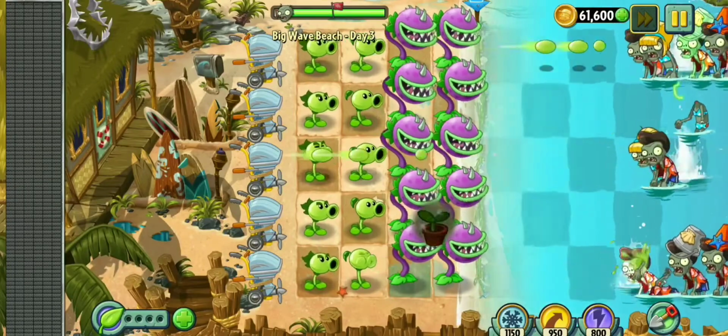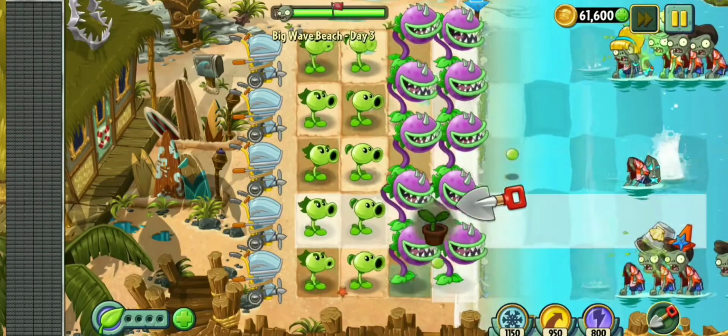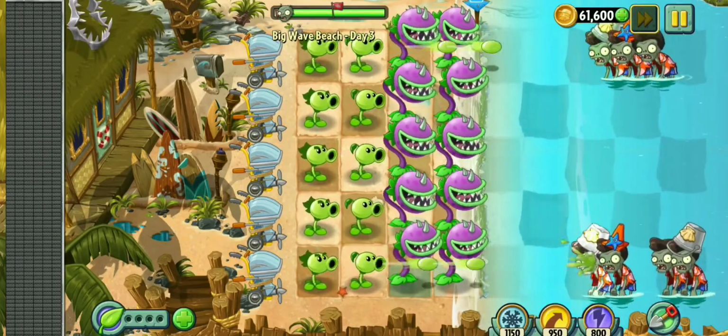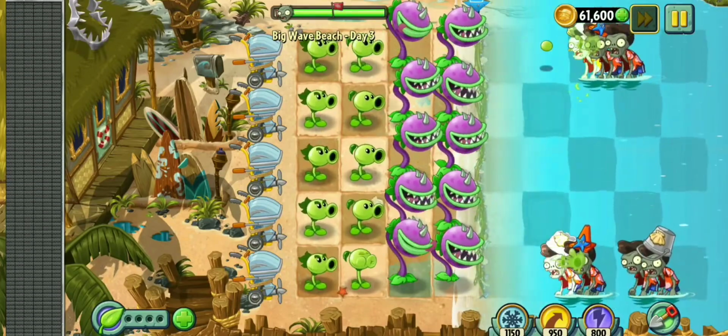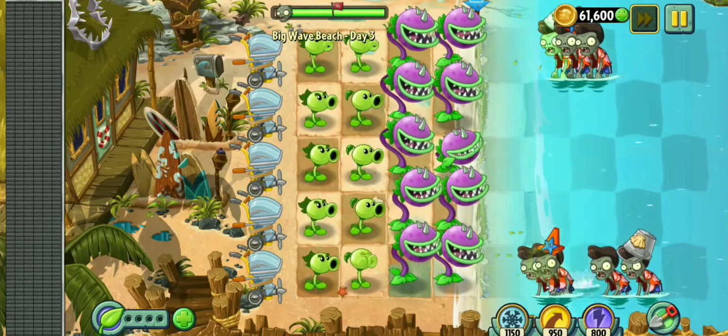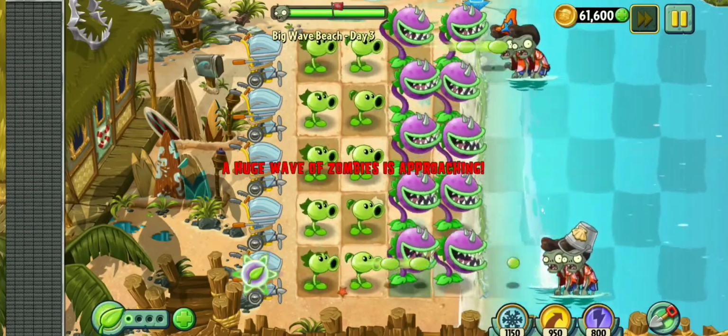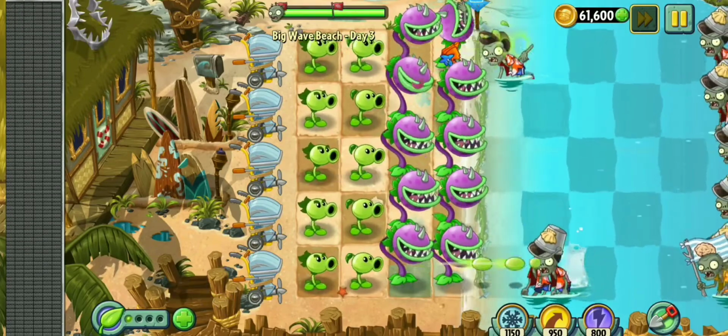Ooh. Did the chompers burp or belch or whatever, destroy the zombie far away? Ooh, that's pretty cool, dude. Okay, come on, zombies. You gotta walk faster, man. You gotta learn how to swim, guys. Oh, we got a plant food, though, which we can use later on.